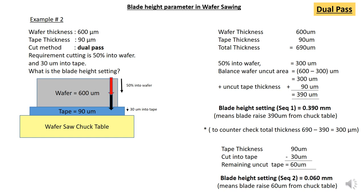So the task is to cut 50% into wafer, which is 50% of 600 micron, equivalent to 300 micron. So the balance of wafer uncut area is 600 minus 300 micron, equivalent to 300. So you need to include the uncut tape thickness of 90 micron, so the total thickness is 390 micron. So the blade height setting sequence 1 is equivalent to 0.390 mm. So the cut into the tape is the same, the tape thickness is 90 micron, so you need to cut into tape 30 micron, then the remaining uncut tape is 60 micron, which is equivalent to your blade height setting sequence 2 of 0.060 mm.